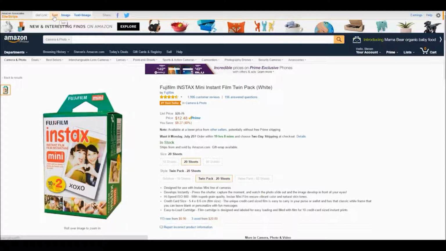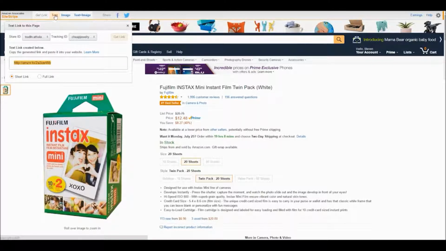When you're on a particular product page, you'll be able to use the buttons on the site stripe to immediately generate either a text link or an HTML shortcode featuring an image. Since we're focusing on YouTube for marketing and you can't put images in a YouTube description, just click on Link and copy and paste that affiliate link into a notepad file. You'll use it later when you upload your YouTube video, which we'll cover in the next lesson.